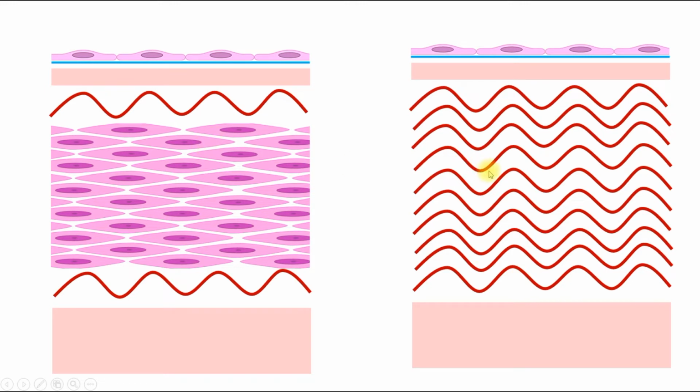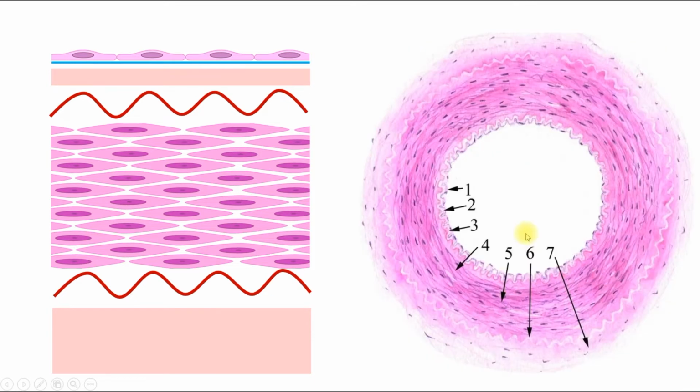And later we will see that there is a middle type, muscular-elastic or elastic-muscular type, which has signs of both types of arteries. So this has well-developed muscles and only two elastic membranes. This hasn't any muscles but has numerous elastic membranes. And let's look at features of those arteries and places of their localization.